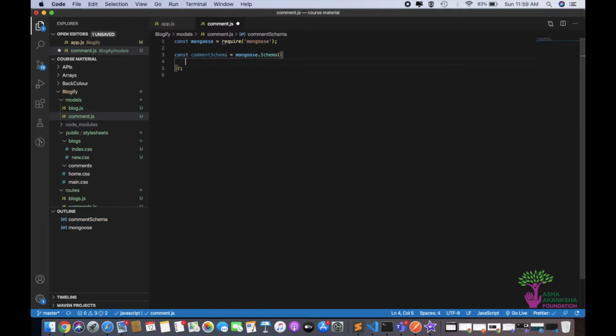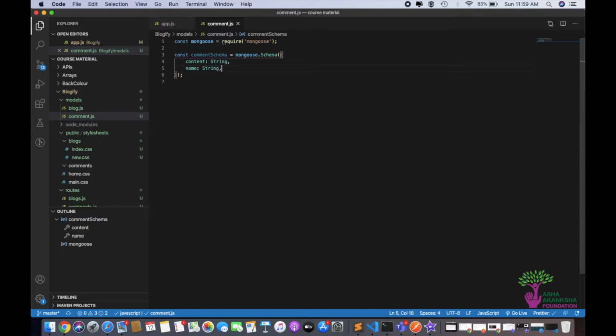And now inside the schema, I'll start adding my things. So in the comments, we need to have a body for the comment, right? So I'll call that content, which will be a string. And we'll also have a user, right? So the author, but the author we'll add later, we could add that right now. We'll just add the name of the person, right? And we'll add that as a string.